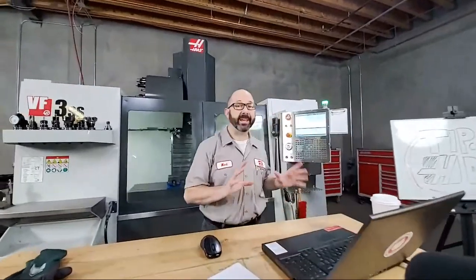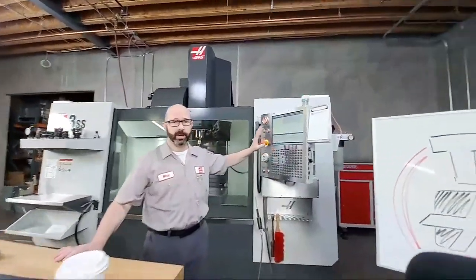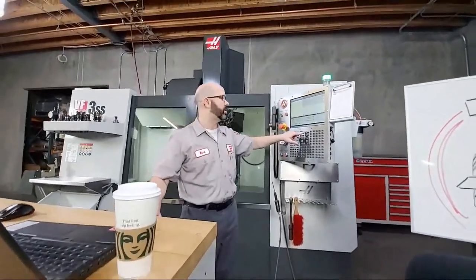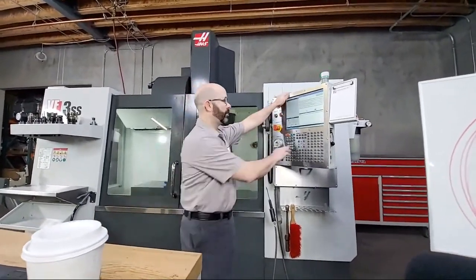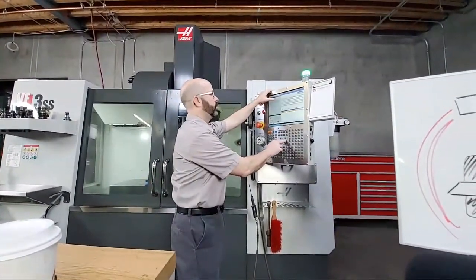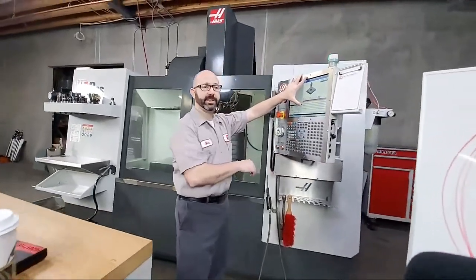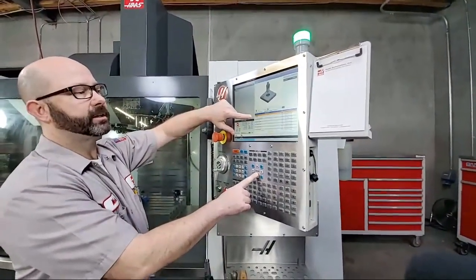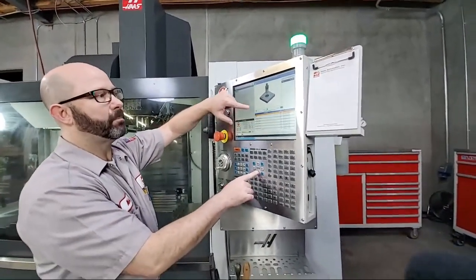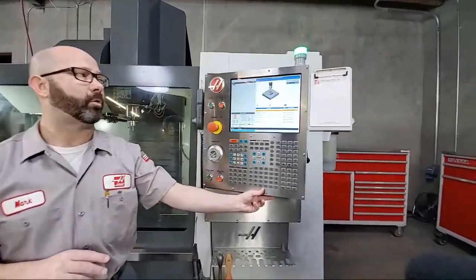Yeah. So the easiest way to probe on a Haas machine by far is just to go to the offset page and press F3 to measure a boss, or we can go to VPS on the new machine and go to our probing cycles. Work right there. So I can probe a bore, a boss, a rectangle, a web, this type of thing. And so this is probing a bore right here. Now, if it probes a bore, our bore or boss probing cycles are always probing 4 points.